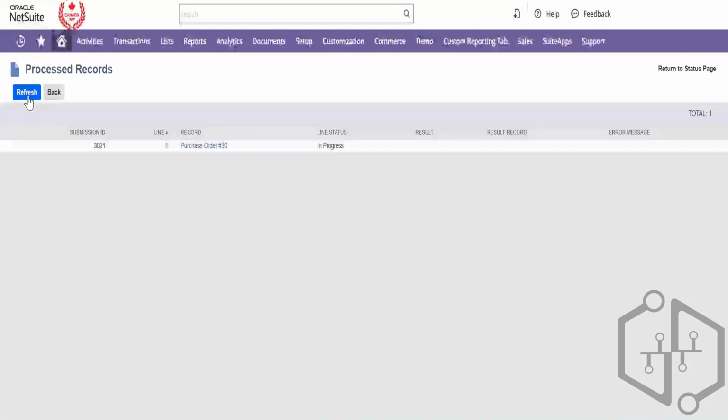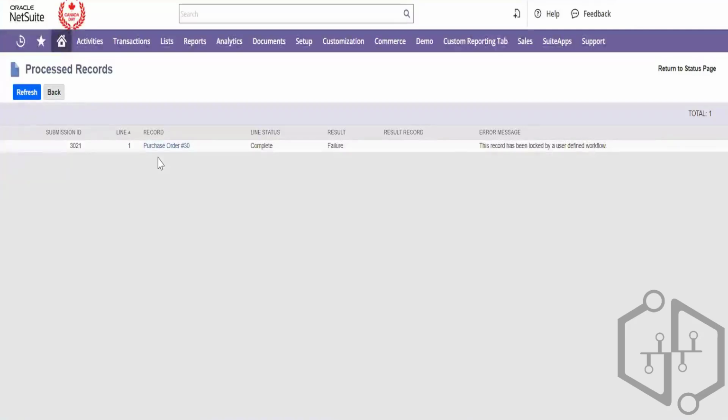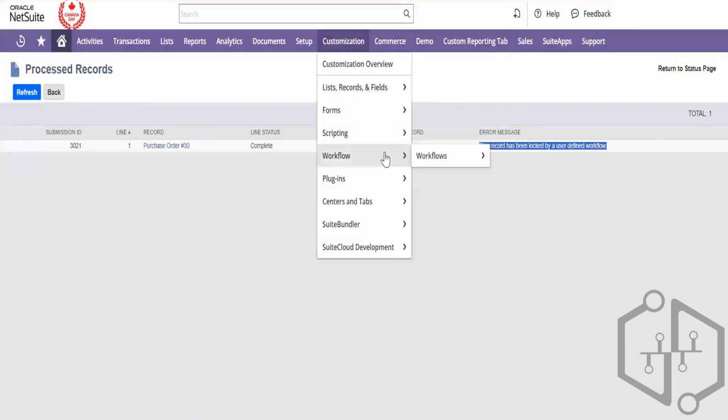So all you need to do is you have to process your sales order first. So what I'm trying to do now is from main branch, I'm a vendor. My temp is a customer. So I'm trying to purchase something from the temp subsidiary, and the temp will create a sales order for that, right? Because I'm actually sending out something to my vendor. The record has been locked by defined workflow. Somebody must have created a workflow for this then.